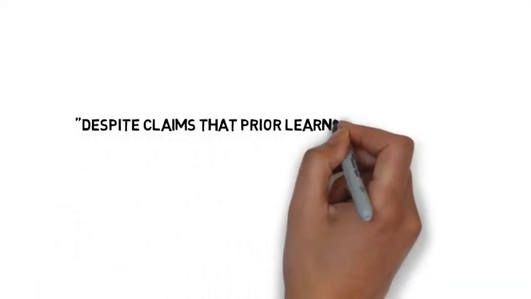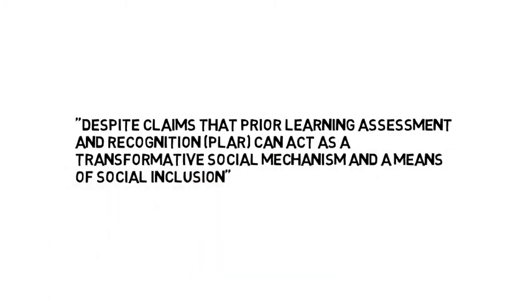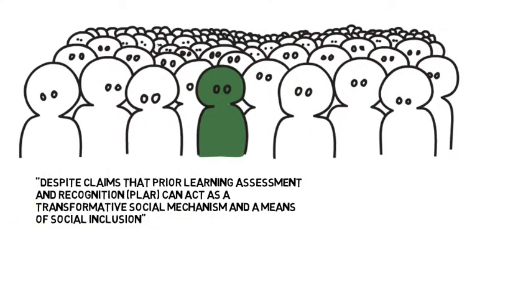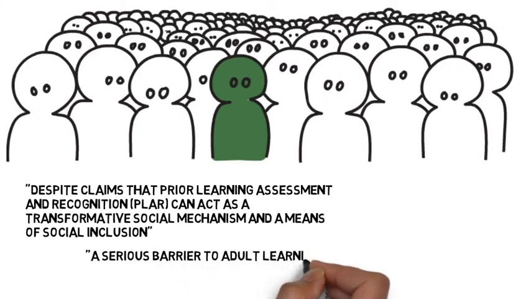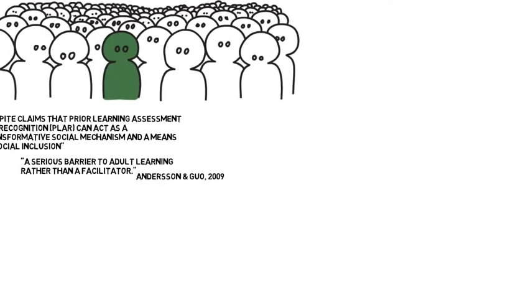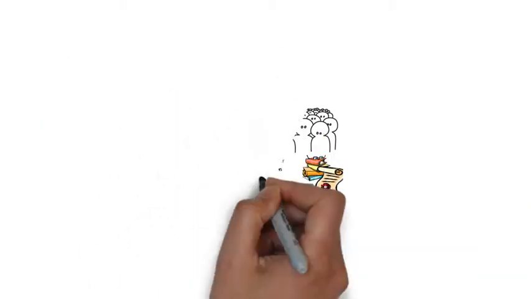Despite claims that prior learning assessments and recognition, PLAR, can act as a transformative social mechanism and a means of social inclusion for these marginalized individuals, Canadian immigrants, PLARs have become a serious barrier to adult learning rather than a facilitator. The truth is that many marginalized Canadians are highly educated, formally or informally, however are often considered unqualified, whether for employment purposes or for further pursuits of education.